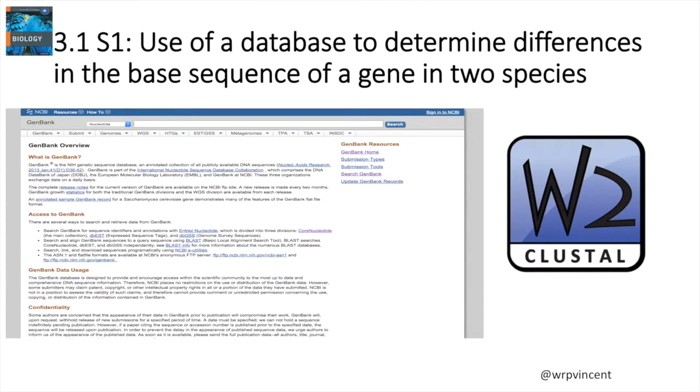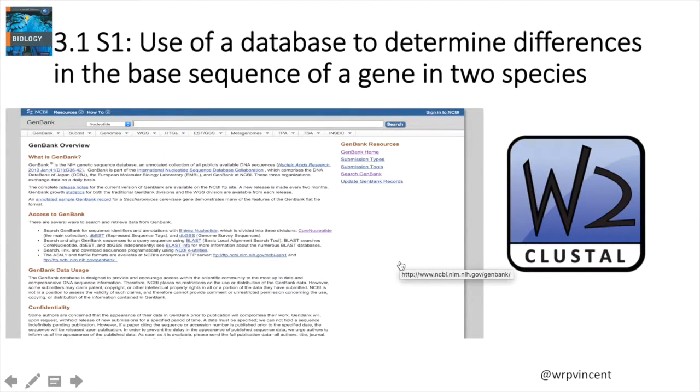task. First up, I should say that I've adapted this protocol from the Allott and Mindorf Biology International Baccalaureate Diploma Program textbook, where they do have step-by-step instructions on how to do this. I have adapted it slightly because I felt when I was preparing this for my students that this was a little bit tricky, so I thought just recording this screencast might make things a little bit easier.